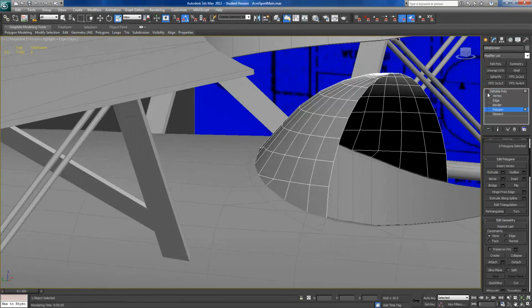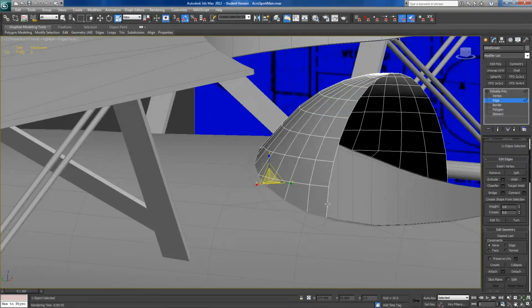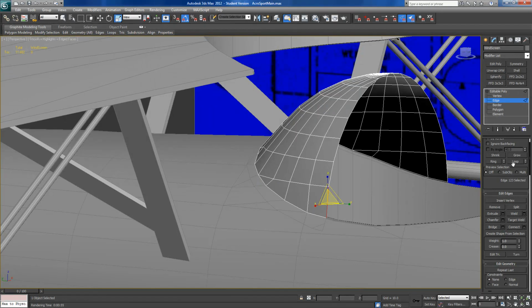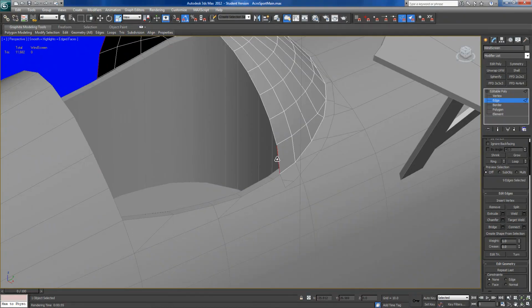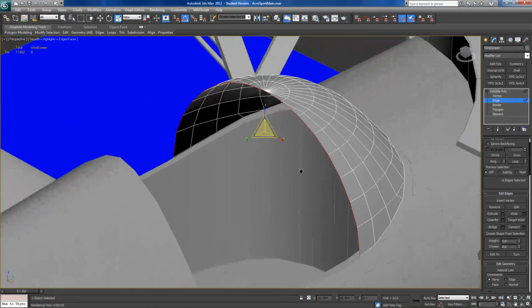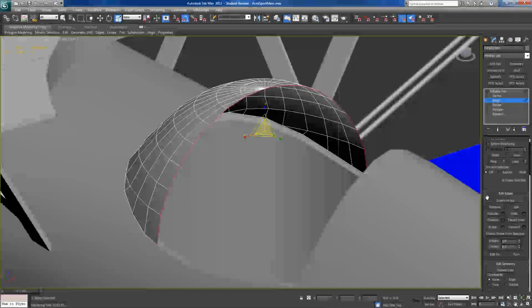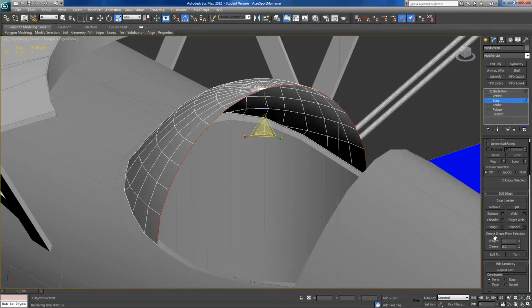The glass, on the other hand, I am going to take these edges and I will loop this edge around, and it didn't grab it all, so I'm going to grab this side and loop it too. That was by control clicking. Alright, I'm going to go down here to edit edges and go into create shape from selection. As soon as I click that, I'm going to want to choose linear here. And linear means that it's not going to try to smooth across these verts. It'll end up having the same exact vert count, which is very important for what we're doing. So I want linear.